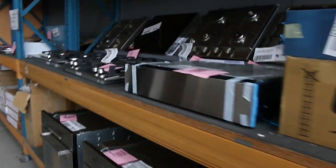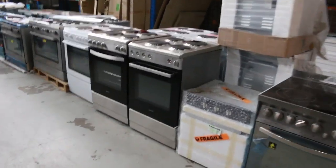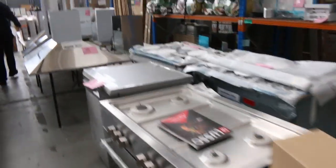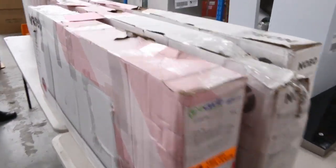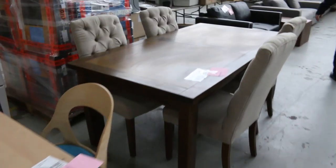Down through here, more bits and pieces — really nice stuff. Dishwashers from Omega with a three-month warranty. Loads of freestanding cookers in all different sizes: 540, 600, 900. More cooktops. Lots of heating this week — the beautiful Nobo panel heaters at 1.2, 1.5, and 2.4 kilowatts, up to $500 in the shops but around $100 or less here. Freestanding and wall-hung vanity basins. Beautiful hardwood dining table at 1.9 meters in length — a compact size, perfect for a smaller space.